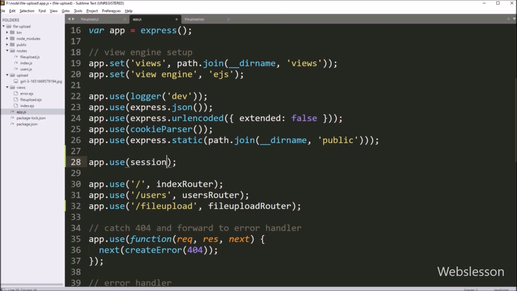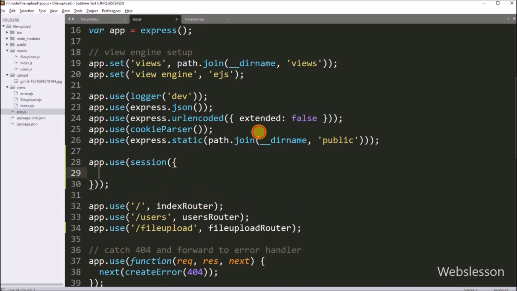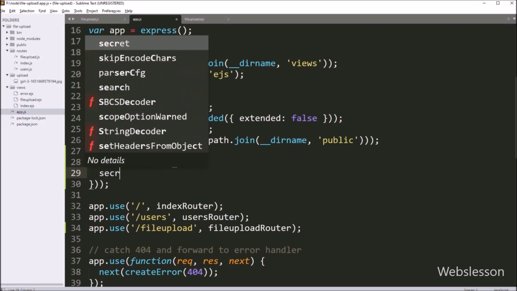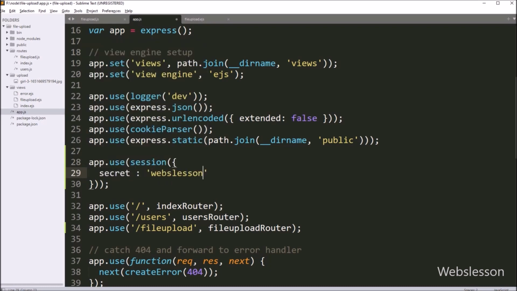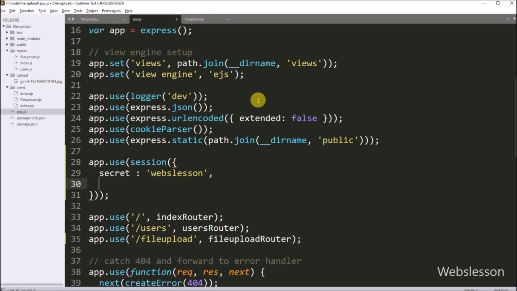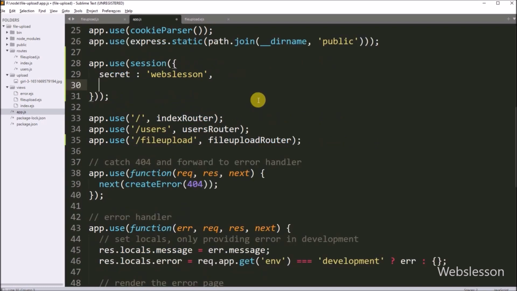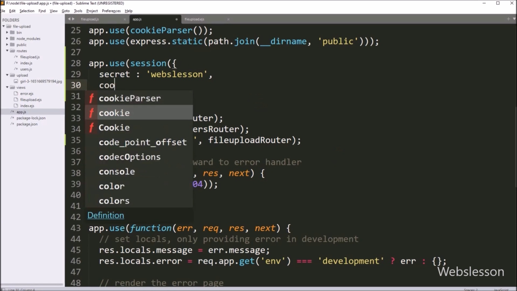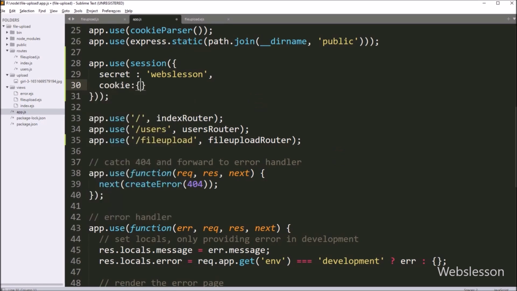And under this function, we have to write session function. So this function will set up session in Node application. Under this function, we have to write first parameter secret with value Webslesson. It is a random unique string key, which is used to authenticate a session. After this, we have to write cookie parameter with value maxAge set to 60,000. This option sets the cookie expiry time, and the browser will delete the cookie after the set duration elapses.